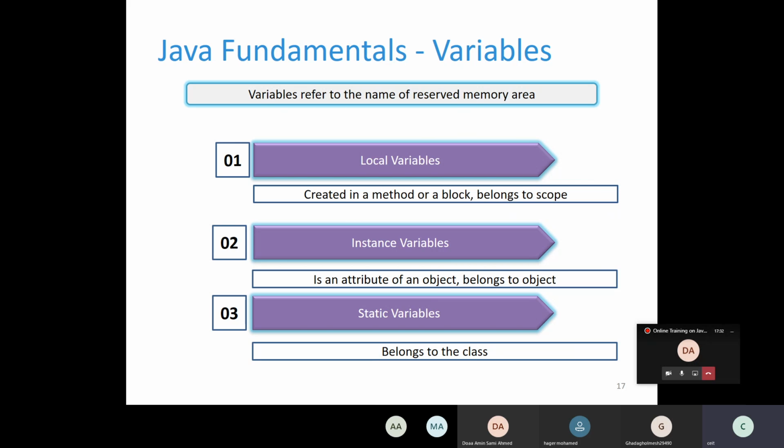Like this, when you want to do programming and store some data in memory, and afterwards you want to use that data, you need to name it to store it, and that name is known as a variable. Why variable? Because the data can be changed.